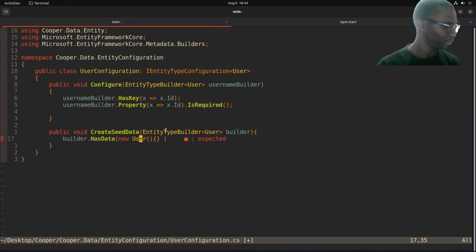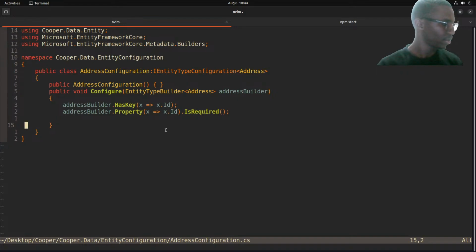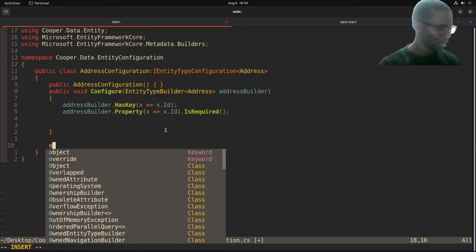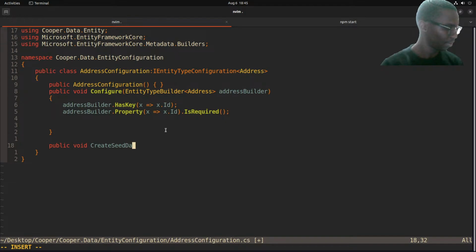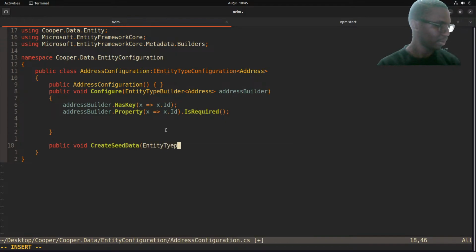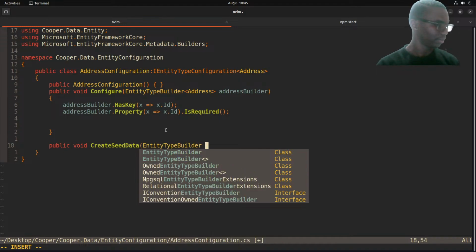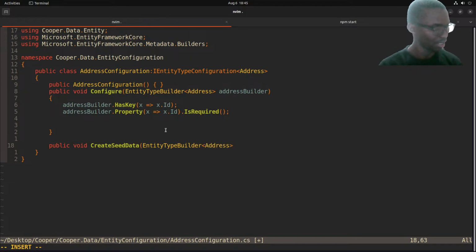Let's go back there. Go to the address. Public void create data. I'm going to say entity type builder. So let's throw in some address again. And then I'm just going to say builder.